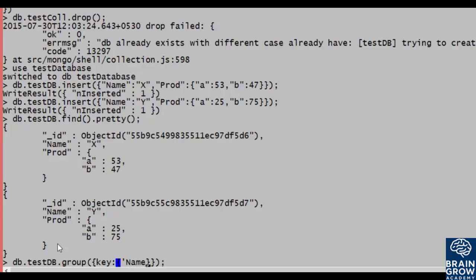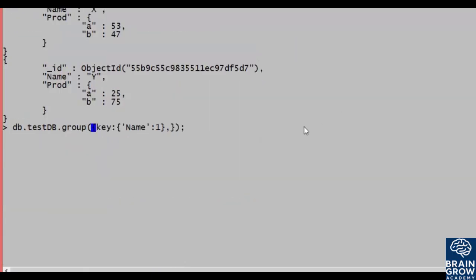We want to group by name, so name: 1 groups it in ascending order. Let me scroll up a little. Now we have given key name: 1, so it groups by name.